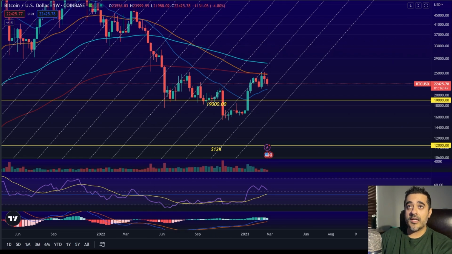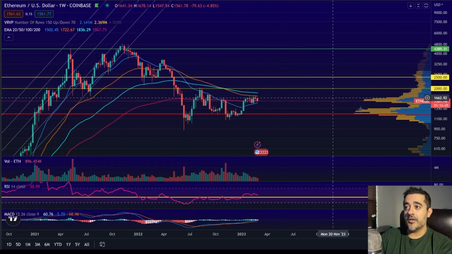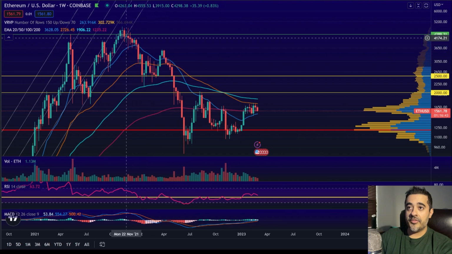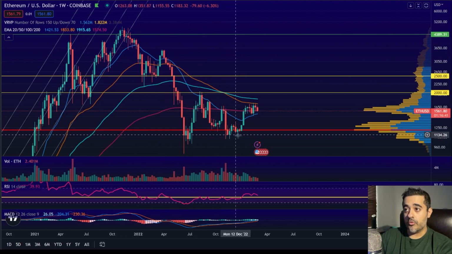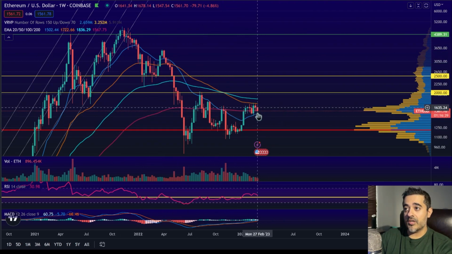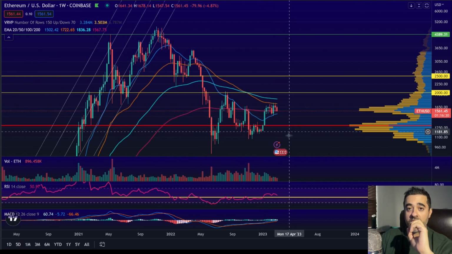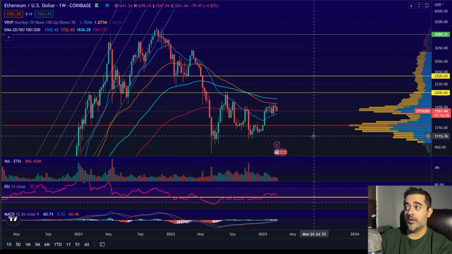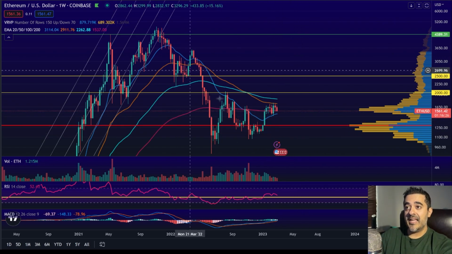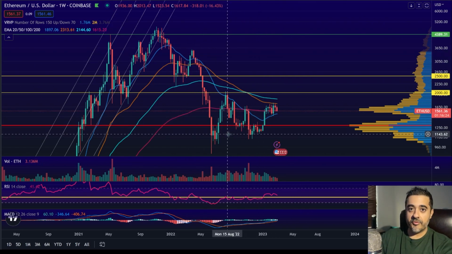Now we're going to take a look at Ethereum. And what you see with Ethereum is something very similar, right? Ethereum fell below that 20 exponential moving average and is also getting constricted, right? It's getting constricted between the 20, the 200, and the 50. So you have Ethereum performing very much like Bitcoin. It's basically following Bitcoin right now on a percentage basis in its own chart, along with the moving averages.